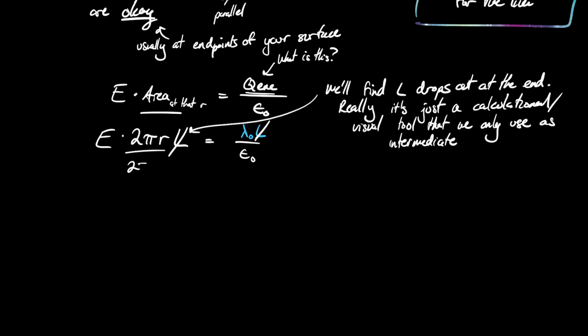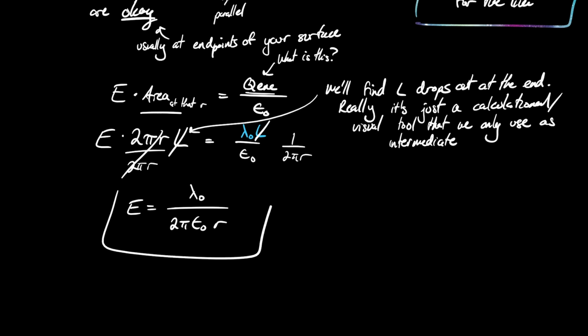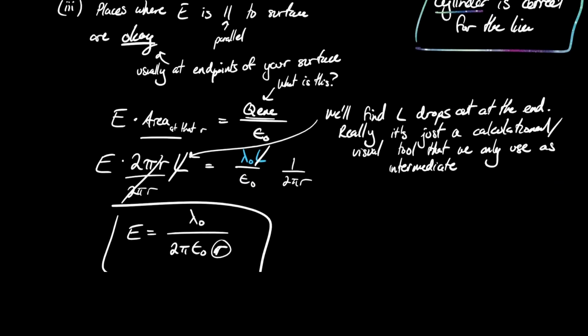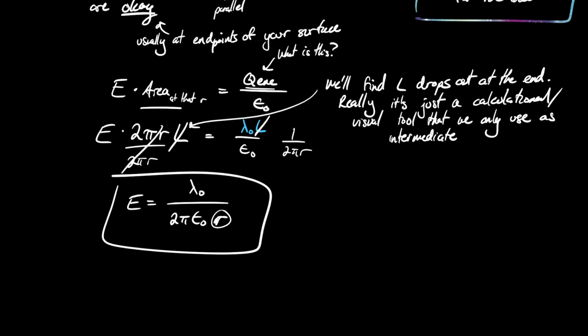And if we divide both sides by 2 pi r, we get our answer immediately. Let's see, we're left with lambda 0 upstairs and 2 pi epsilon naught r downstairs. Awesome. And that's the answer for what the size of the electric field is off of a wire. And remember, this tells it to you at a general distance away, r. So not only does it tell you the electric field at this radius, it also tells you the electric field at some other radius if you just plug in a different number for r.